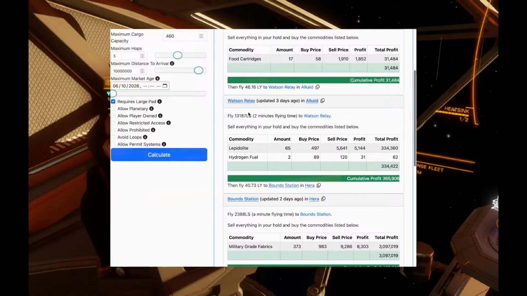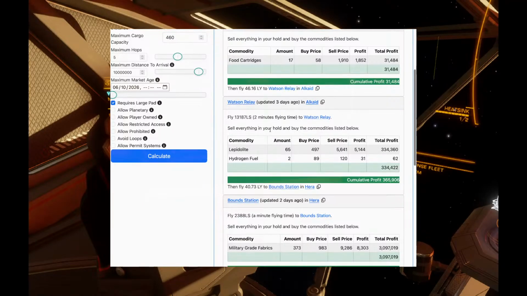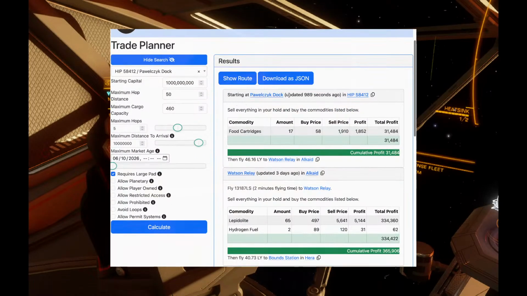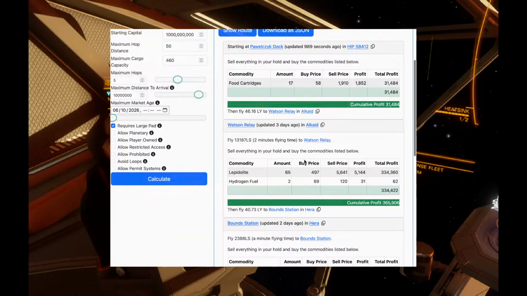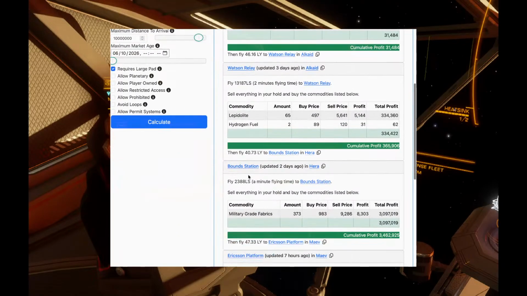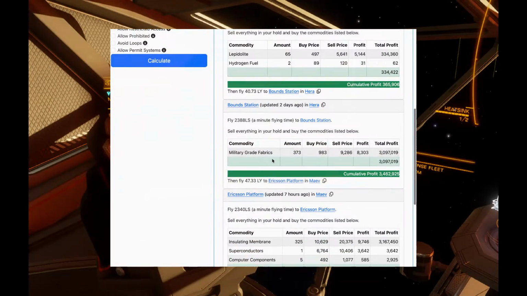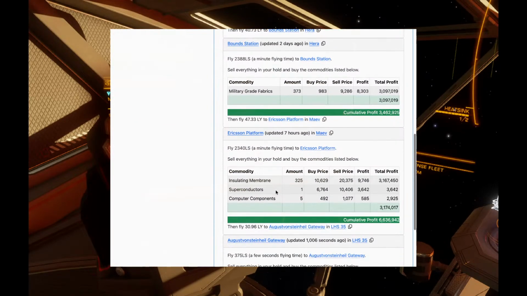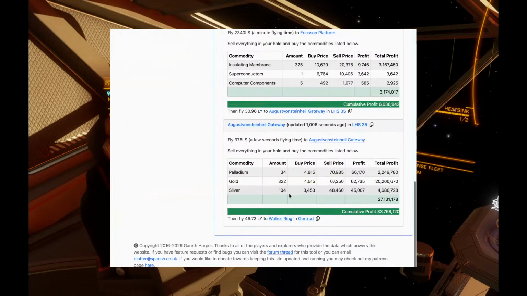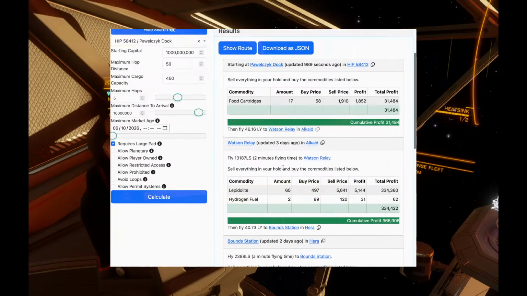So basically, we were, this is a bit confusing, starting at this station, and then this is Watson Relay, and then we were at Bound Station. Sell everything in your hold and buy the commodities listed below. We bought 2 hydrogen, and we shouldn't be selling those 2 hydrogens. But there's nowhere we are selling those 2 hydrogens.